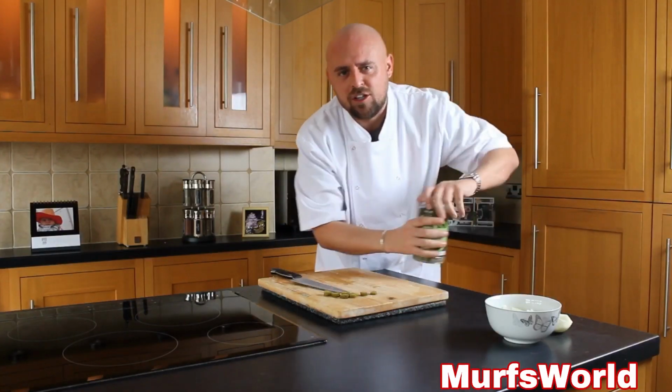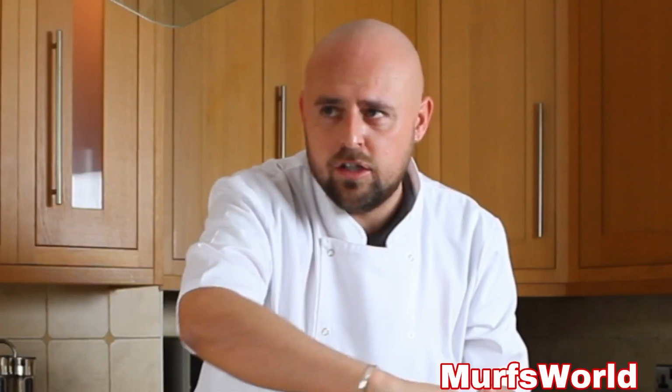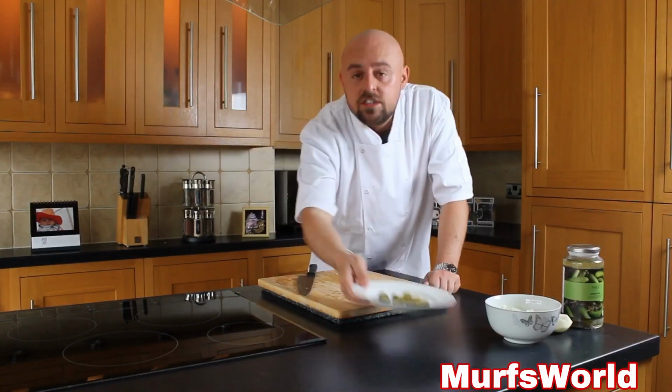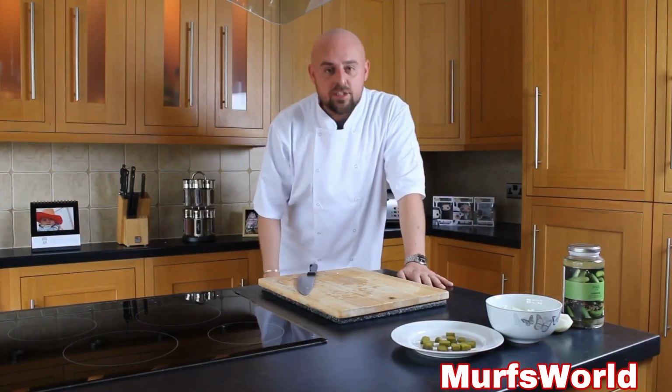Oh, that is good. Oh, I might have to chop another one actually. I love gherkins. Oh, it's so vinegary. Once the gherkins are done, put them on a little plate like that, just save them for later. Now that's pretty much most of the prep done. Now it's time for the secret ingredient.